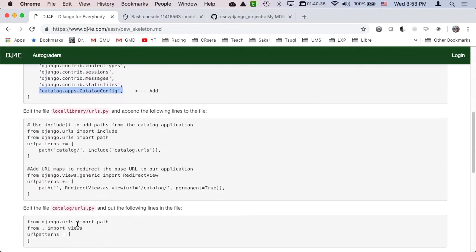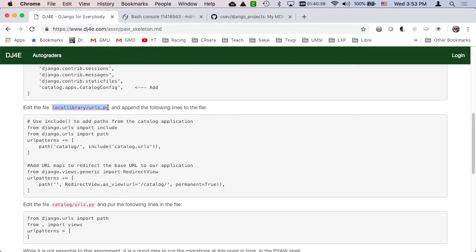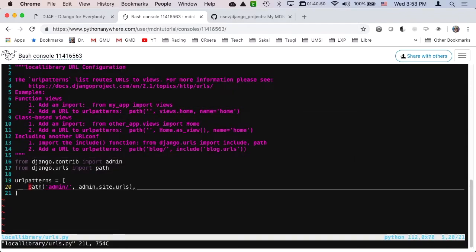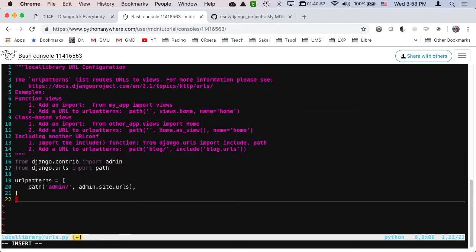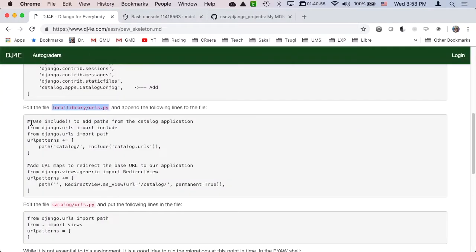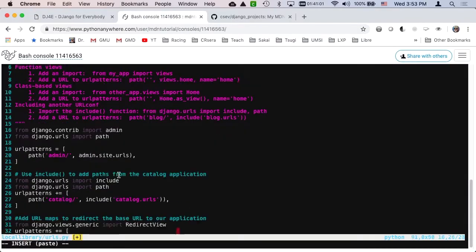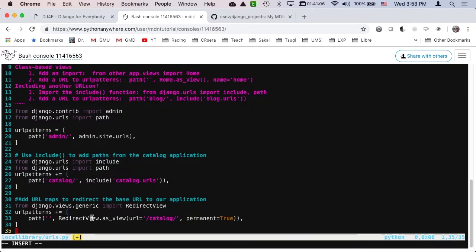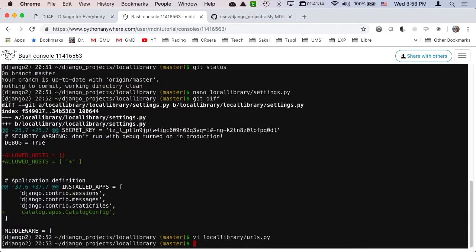So now I'm going to edit this file, local library urls.py. And this basically routes various URLs. I'll use vi for this one. So I'll go down to the bottom here, and I'll use the open command. That was the O. And then I'm going to paste these new things it tells me to put in. There are two things accomplished here. We're going to have the catalog application do URL routing in there. And then the slash is going to get redirected to slash catalog. And you'll see that in a bit. I hit escape, hit colon wq. You probably want to use nano for this, but I just use vi.